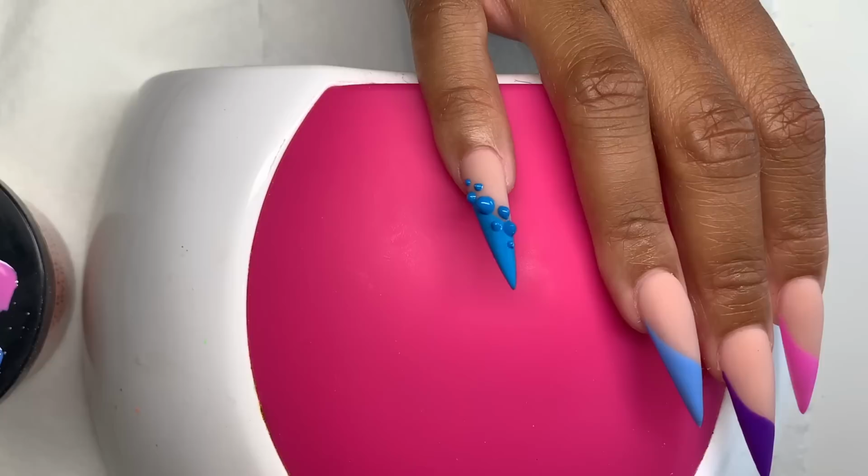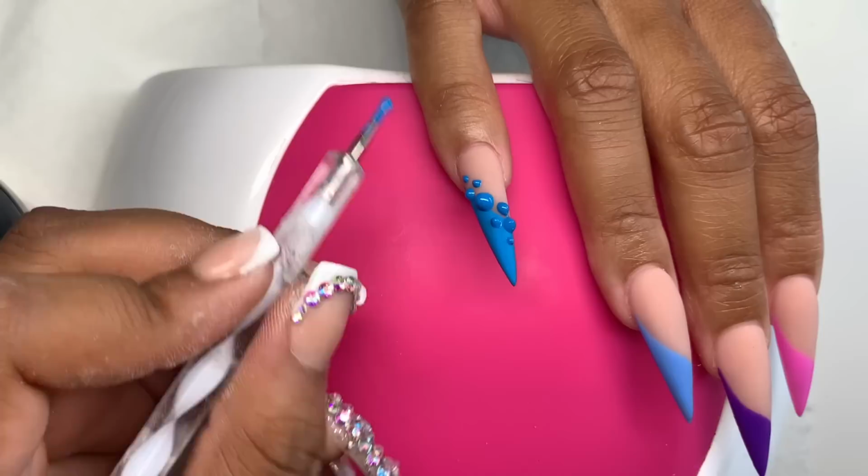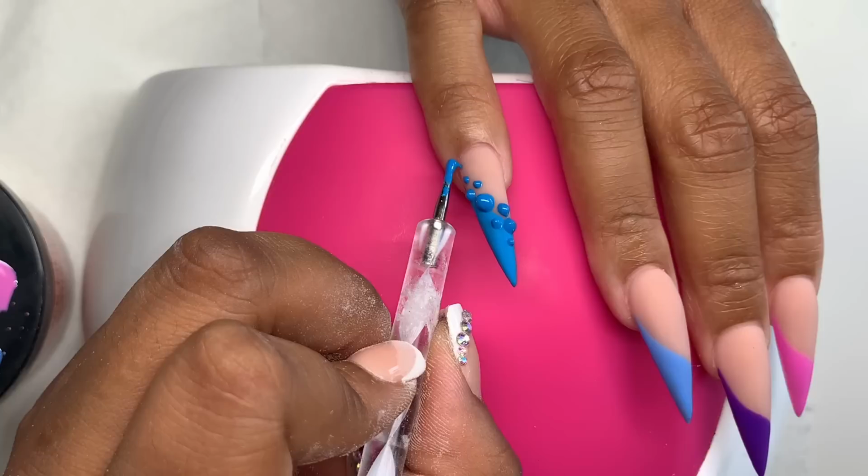And as you can see, this is already turning out to be so stunning. We love the nails. We was oohing and aahing. Like, I absolutely love these. Most of the times, I try to do my clients' nails how I would do my own nails. So, I definitely want to run this back with some different colors because I thought it was just so beautiful.